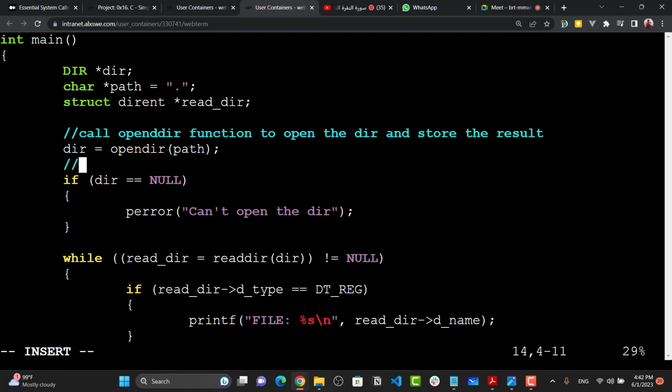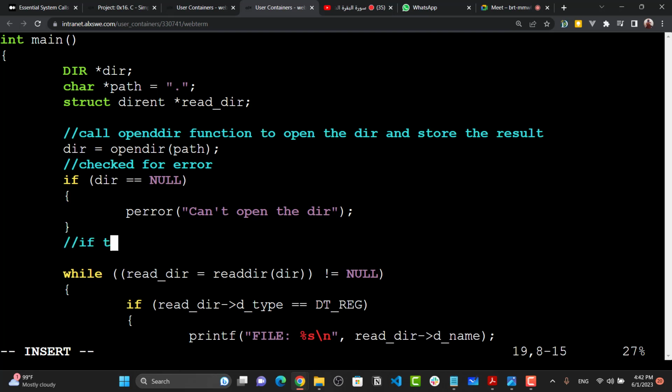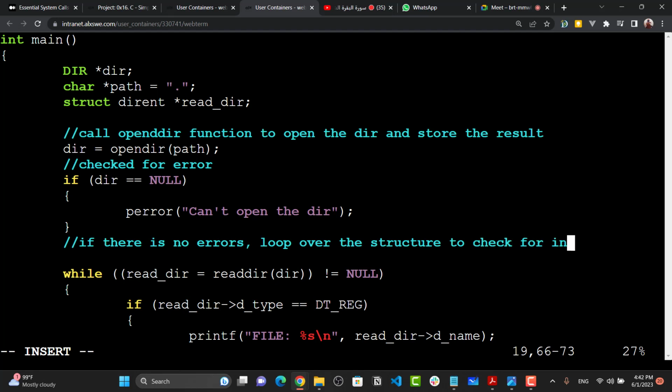Here we check for error. And if there are no errors, loop over the structure to check for information.